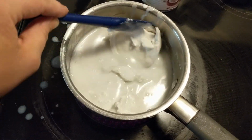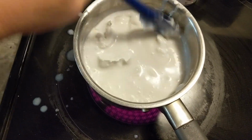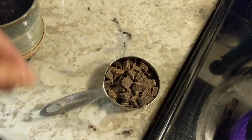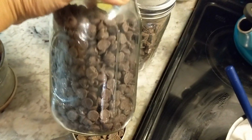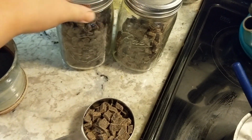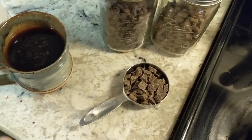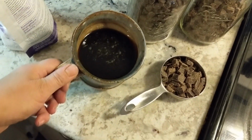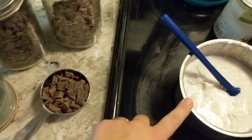You want everything to warm up so that your chocolate will be able to melt and the gelatin will be able to dissolve. So I have here a 1/2 cup of dark chocolate morsels. So you can see that's what this is right here. I wanted to mention though that if you just wanted to use regular semi-sweet morsels, then you could do that. You would just have a little bit higher of a sugar content, but if your kids or you are not really fans of really dark chocolate things, then go ahead and just sub semi-sweet. I also have some decaf coffee because I'm going to use a 1/4 cup of decaf coffee in the pudding mixture as well.